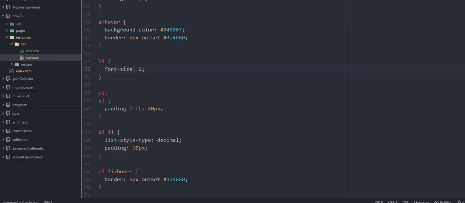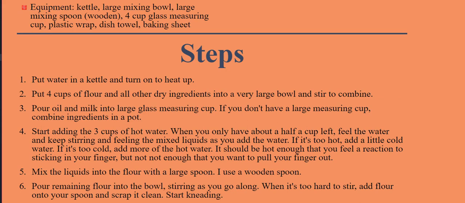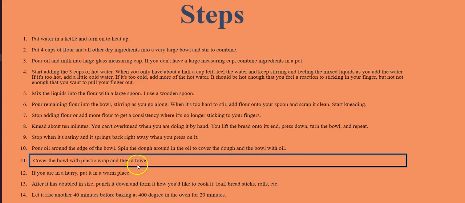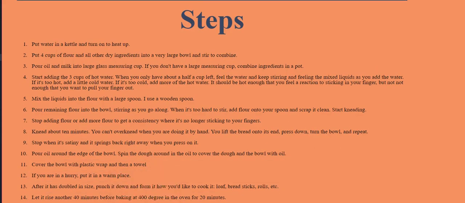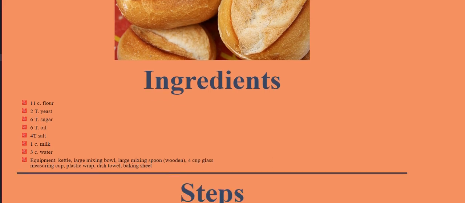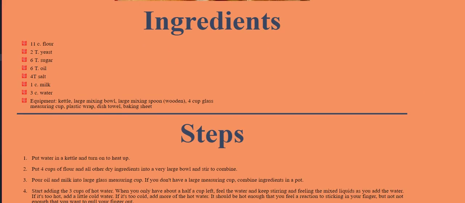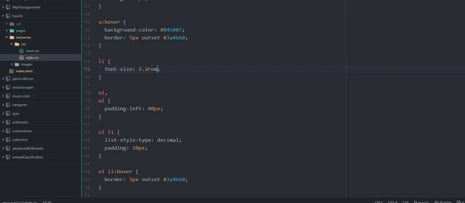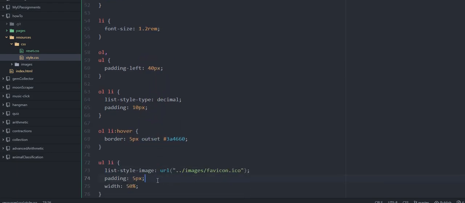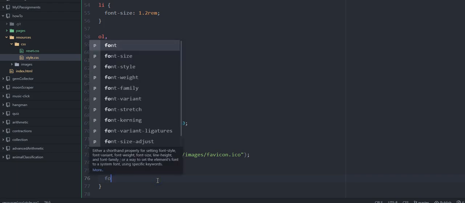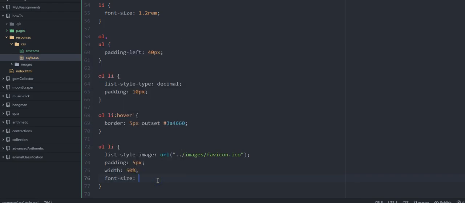So let's try, we can use a decimal point. Do you see that? 1.2. We could have a different size for different things. Let's make our unordered list bigger font size. 1.5.